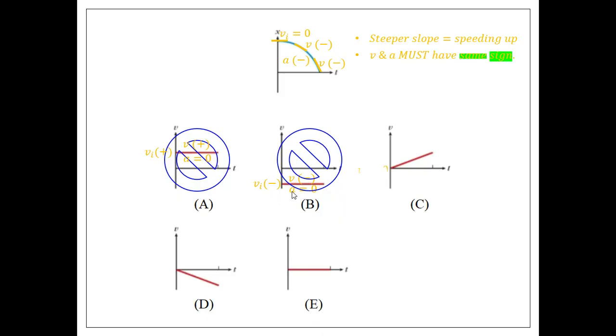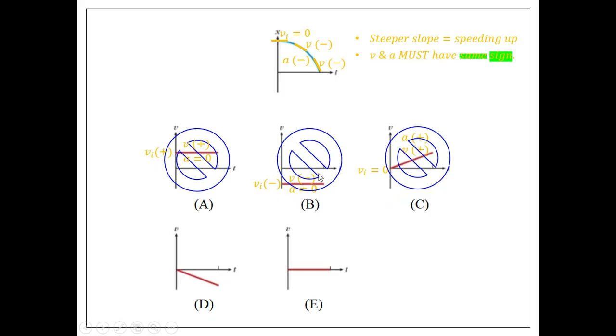Let's go to C. All right. Choice C, if you look at this graph, vi here does indeed touch the origin, so we can say that vi is 0. So it matches what we need here. However, if you look at this particular graph for C, the whole entire red line is above the t-axis, meaning all the velocities are positive. So I can just say v is positive. Well, how do I know if it's speeding up or slowing down? Well, just by looking at this. The slope of this graph tells you a. In this case, the slope here is positive, meaning a is positive. So once again, if v and a are the same sign, it's speeding up, right? But we don't want it speeding up in the positive direction. We want it speeding up in the negative direction. So this is the wrong graph for direction.